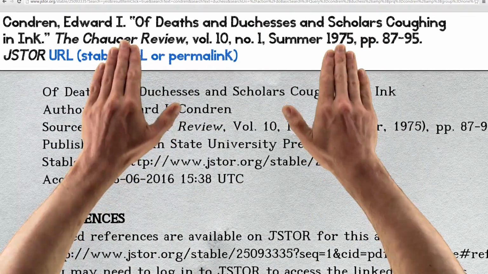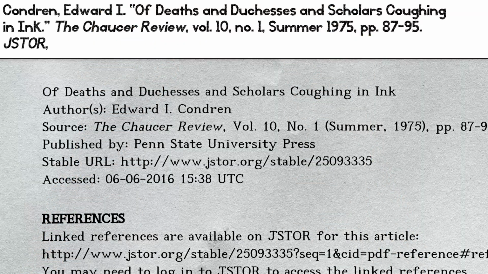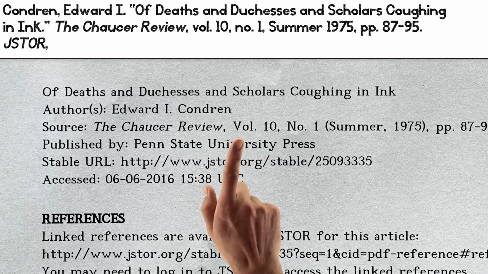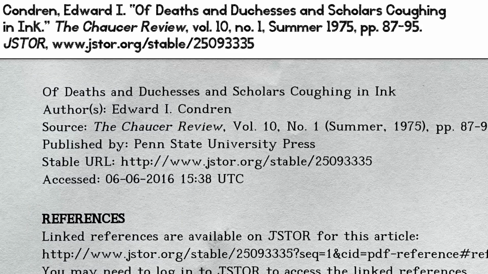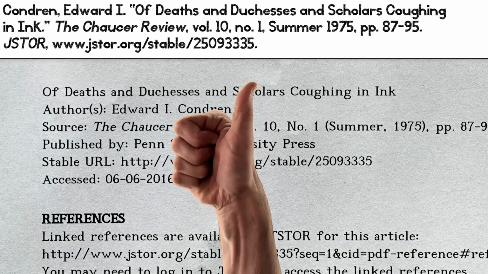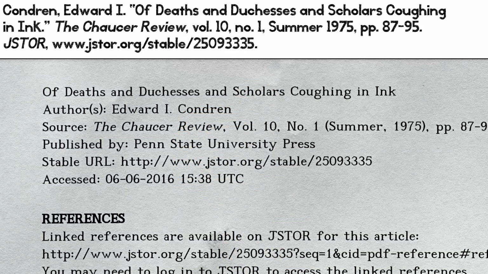Put a comma after the database title, a space, and then the URL. Look closely here. See how the URL is black and there's no underline anywhere to be seen? It should always look like that. Then you end the section with a period. Done! There we go, a complete citation for an article from a database. Yours should look a lot like this. If they don't, you're probably doing something wrong.